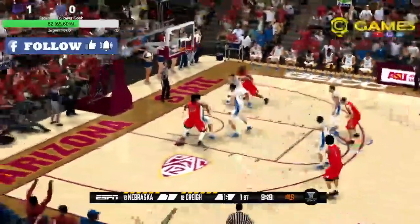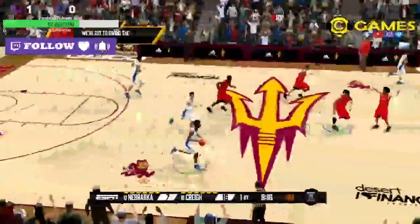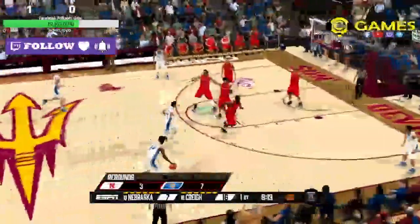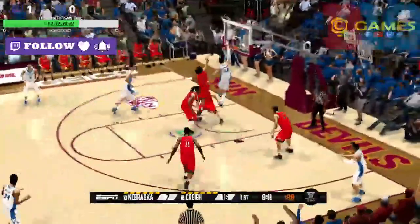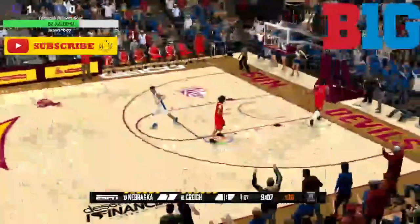He shoots from the top of the circle. Jumper didn't look pretty, I can tell you that. That baby was ugly. Looks like they're setting up into their zone motion. Out on the right wing. Wow, like having those legs, man, where you bounce right off the floor. That's not working, is it?